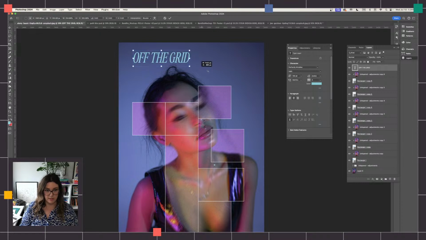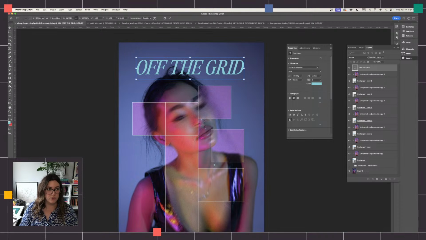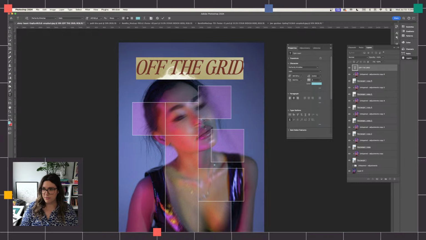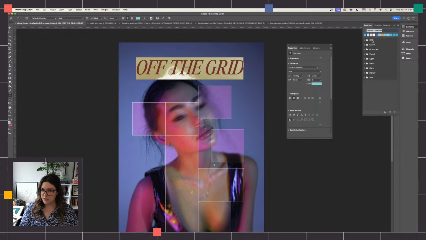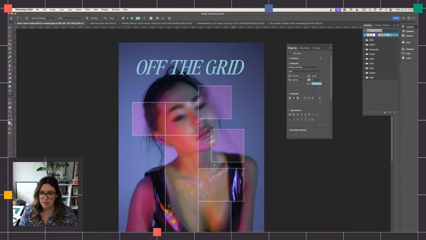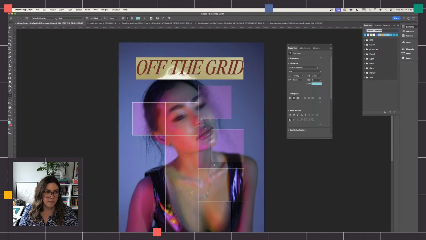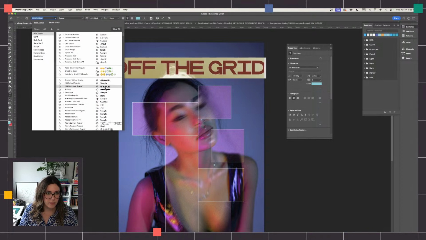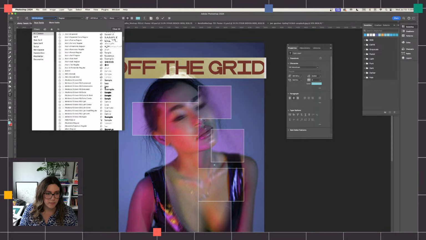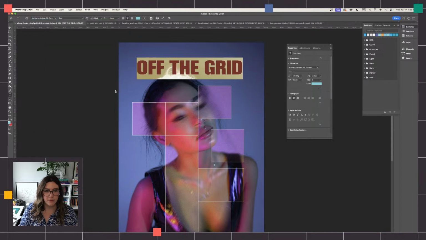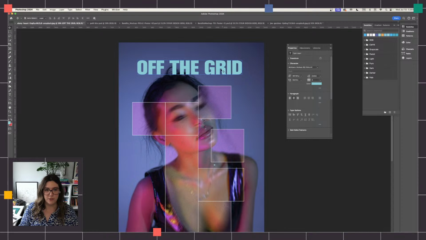I'm just going to make that bigger, and I'm going to choose a thick sans serif font. So here, there you go. I like this here, off the grid.